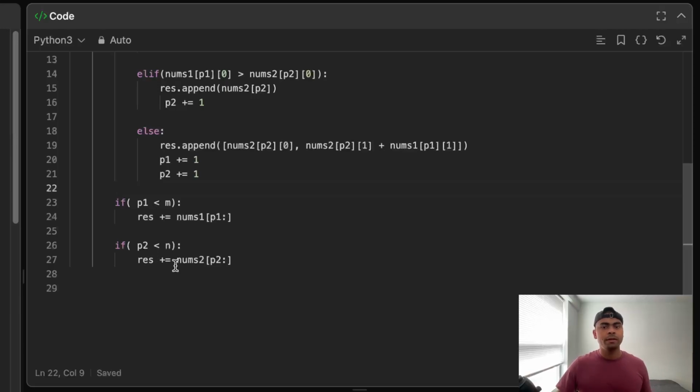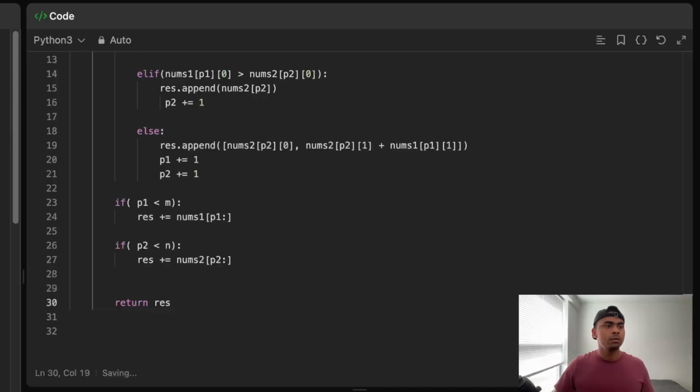And here, what if they're equal? That means the last element needed to be used. Now I'm just thinking, what if they are equal, if it is less than m. Okay, I think this will work in that case, and now we just return result.